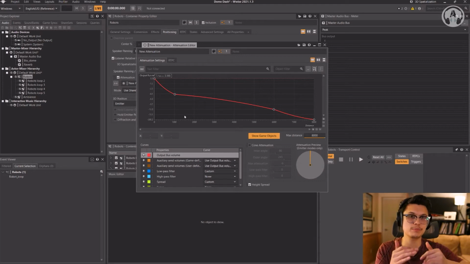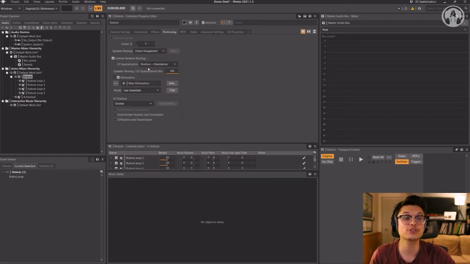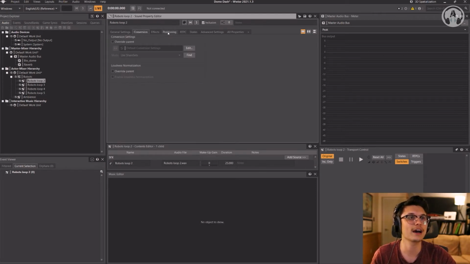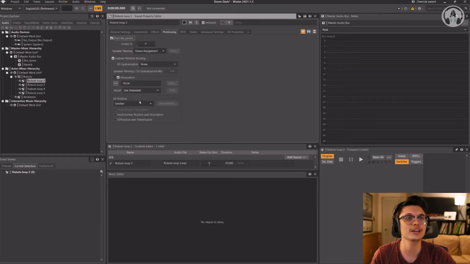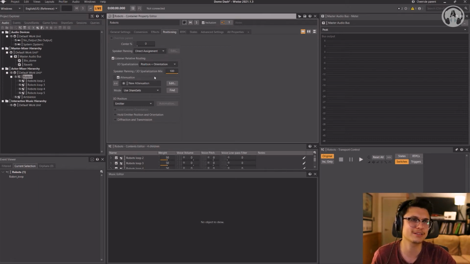If, for example, you put this on many tracks, and you want to say, oh, I want this to be a little bit different, I want this one to be like that, so you can do that. If it's an individual track, you just want to make sure that in here you hit override parent if you end up doing something like that for an individual track. But in this case, you don't really need to override parent because this is the parent, right? It won't make any sense.